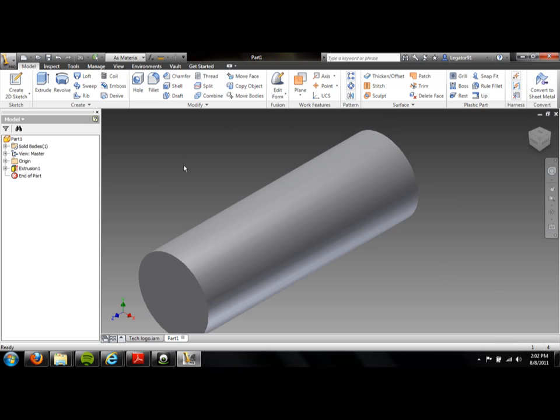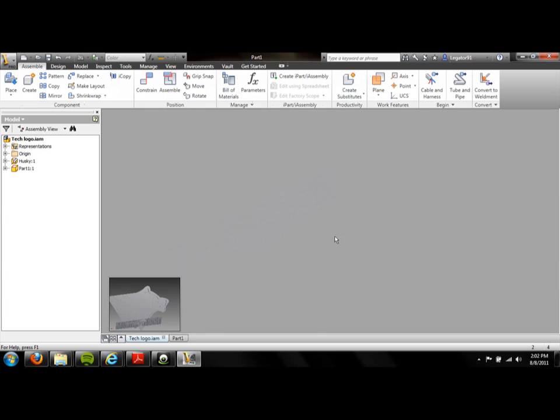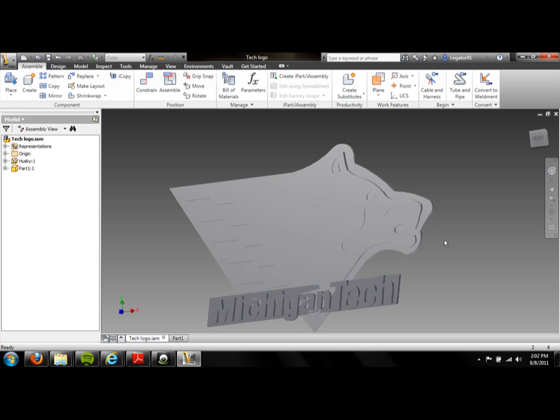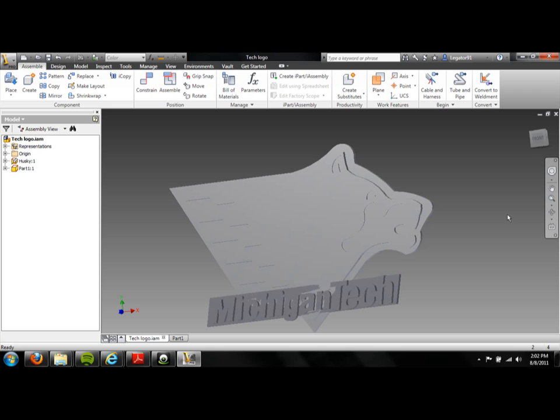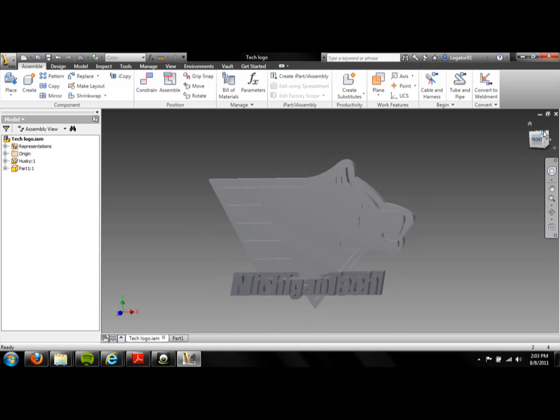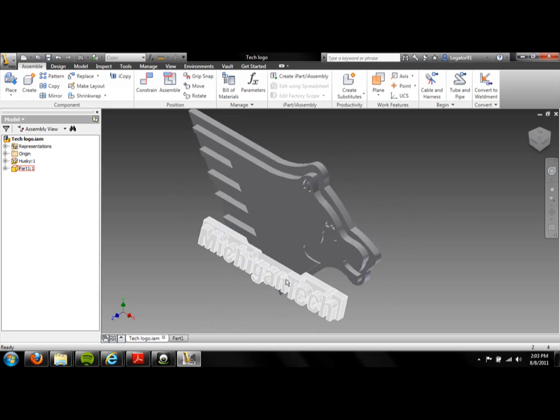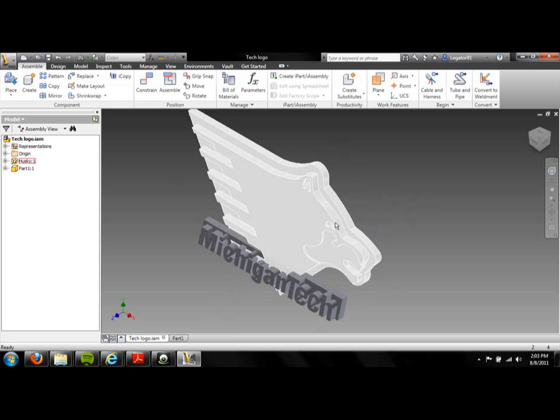So that's all I'm going to show you for today. The last thing I wanted to show you was something cool you can make. This is what I made when I was back in high school, right before I went up to tech. It's kind of hard to see because the way I designed it, I could only make it one solid color. But you can design parts in ways where you can make each different extrusion a different color. As you can see, this is the Michigan Tech Husky logo. I have Michigan Tech here, I have the Husky, and I actually printed this on a 3D plotter and have it as a real physical model, which is another useful thing you can do with this software.